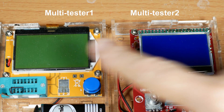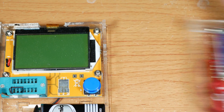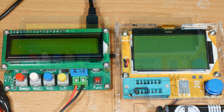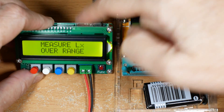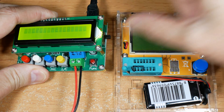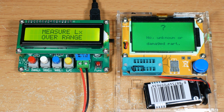When it comes to inductance, this meter and this meter have about the same abilities, so we'll just go with one to save time and test it against the new meter. A couple small differences: this one runs off USB with a five-volt plug, while this one runs off a nine-volt battery. This one has an on/off switch, and this one you press it, it comes on for a given period of time, does the test, and then turns itself back off.